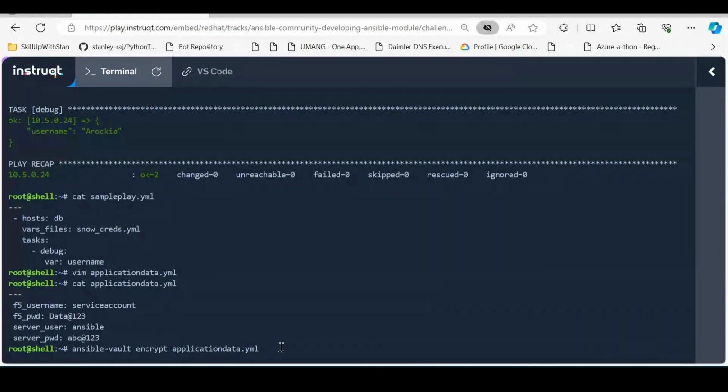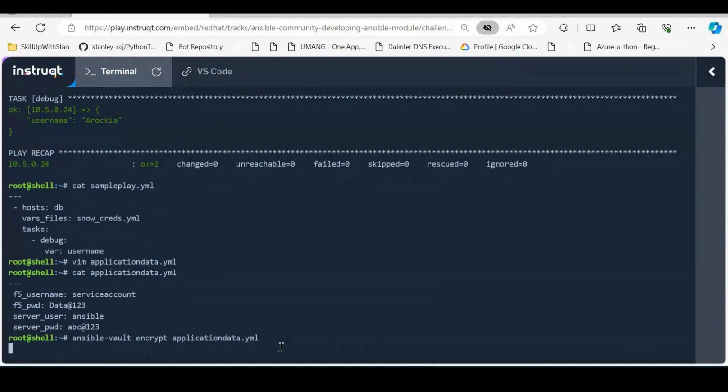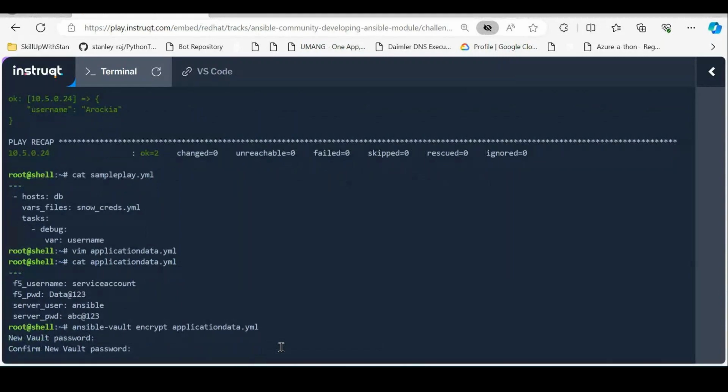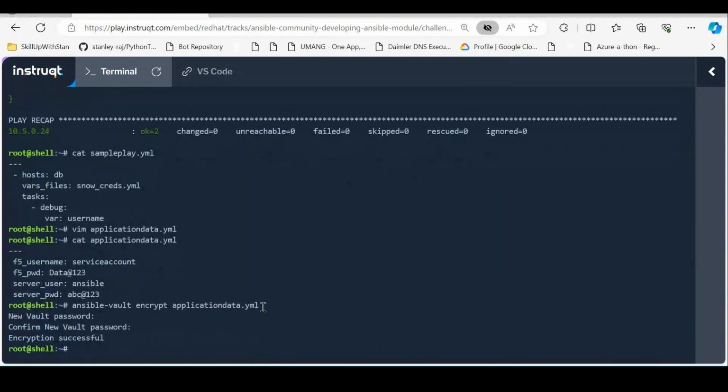Once you give the existing file, it will ask you to create a new password, and then it will convert the existing file into the encrypted mode. It won't create a new file. Instead, it will convert the existing file into the encrypted file.